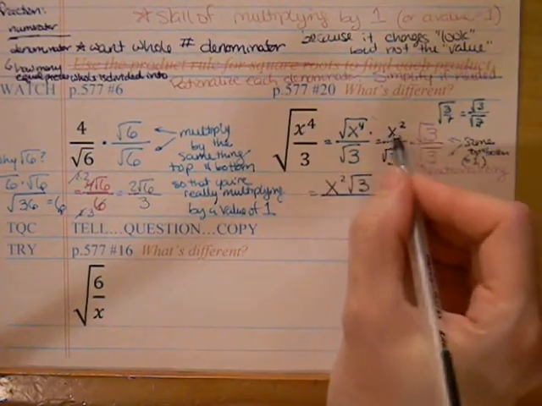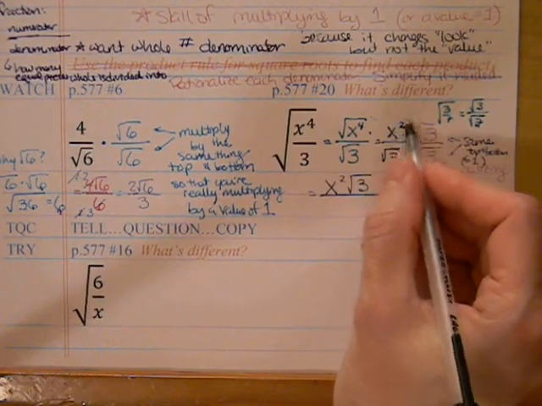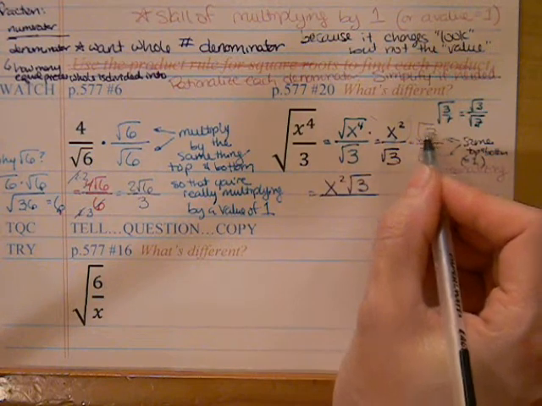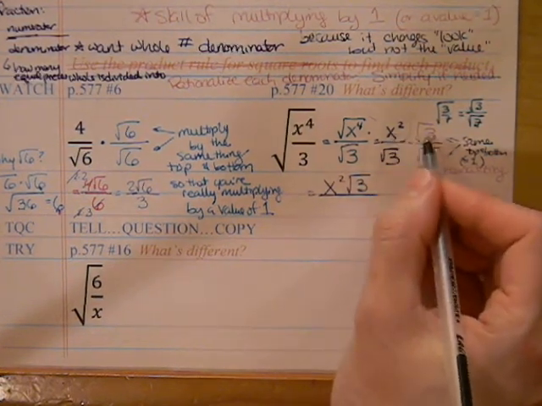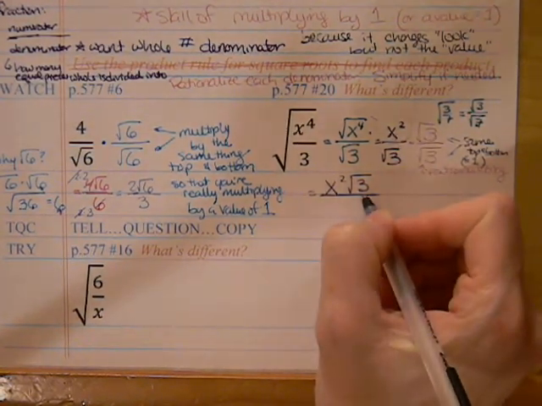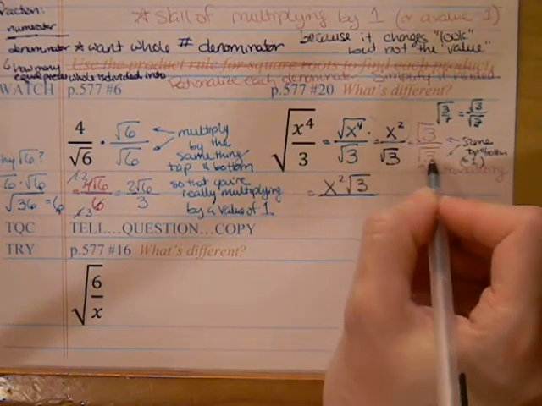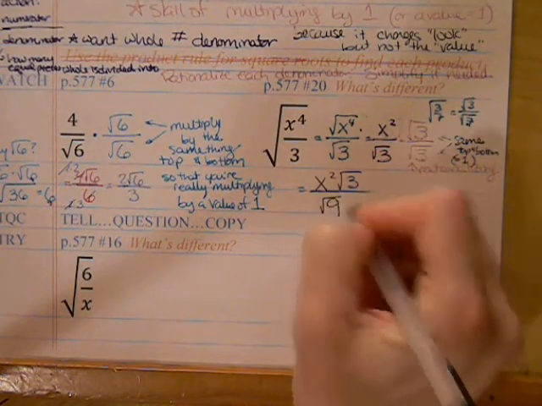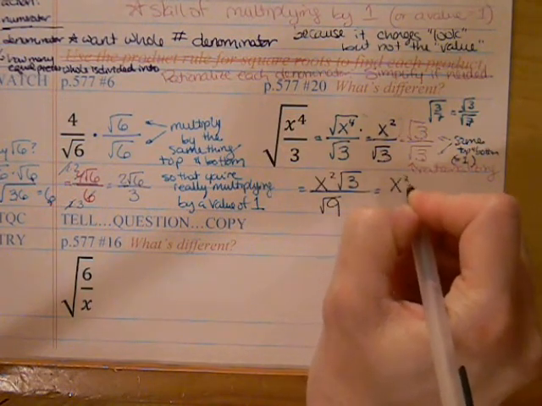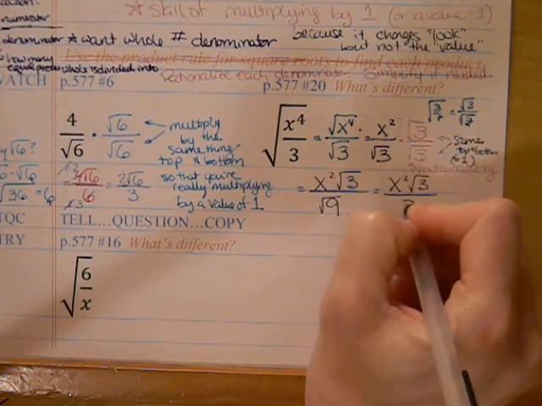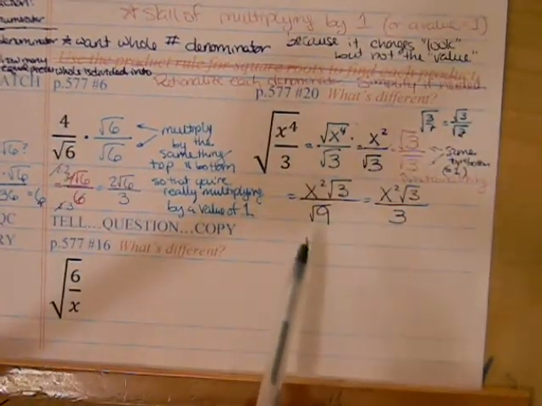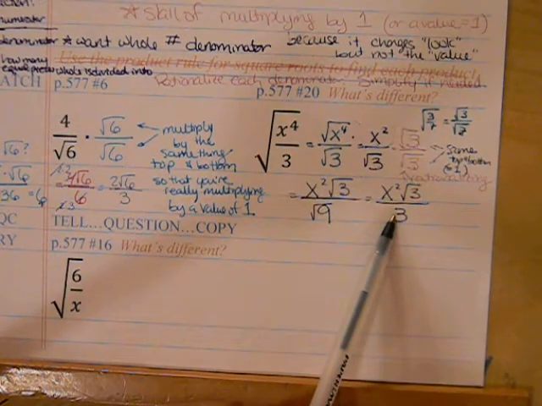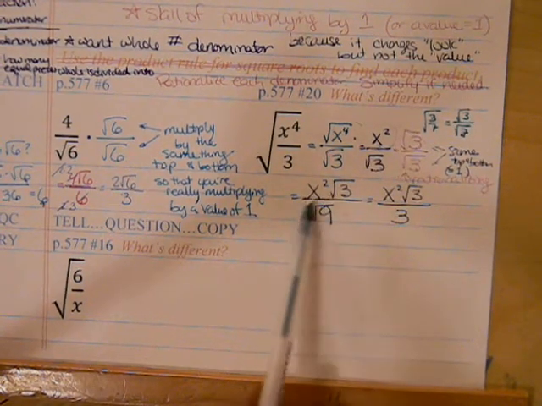You don't combine, you don't move this back inside the radical. It's outside, it stays outside. Inside the radical stays inside, unless there's reason to simplify what's inside. But radical 3 can't go anywhere. But radical 3 times radical 3 becomes radical 3 times 3, or 9, which we can then simplify to just plain old 3. You'll get to the point where you can just jump to 3, okay? Just showing you where we got that.